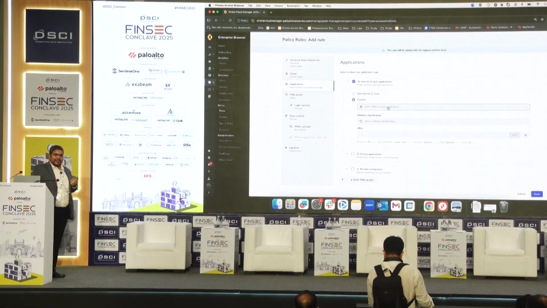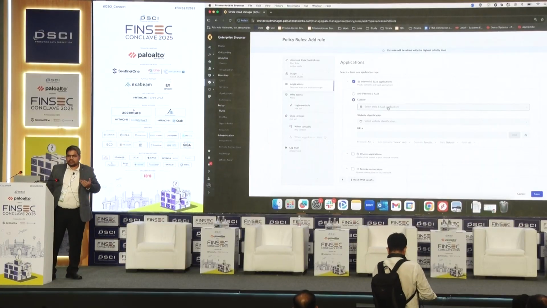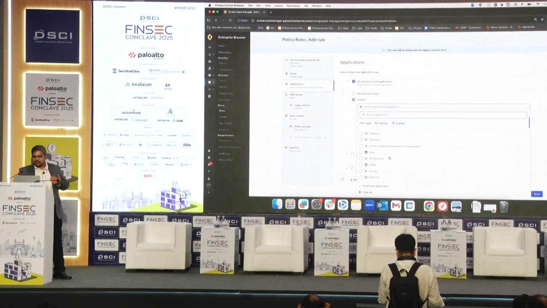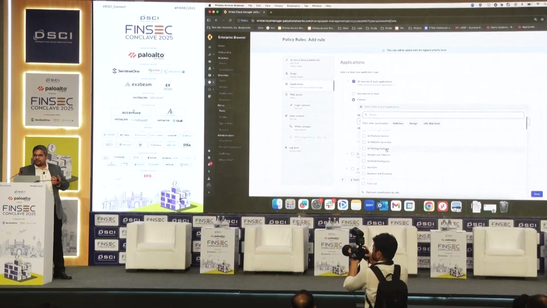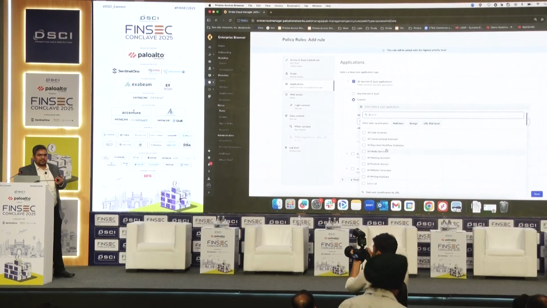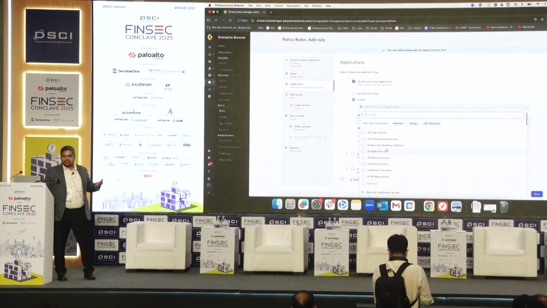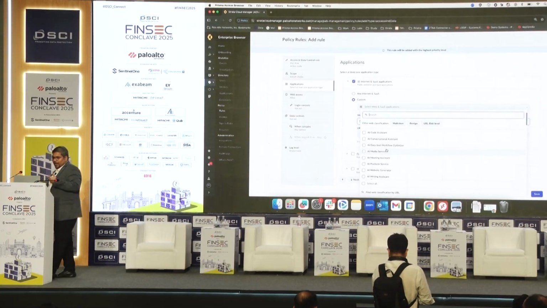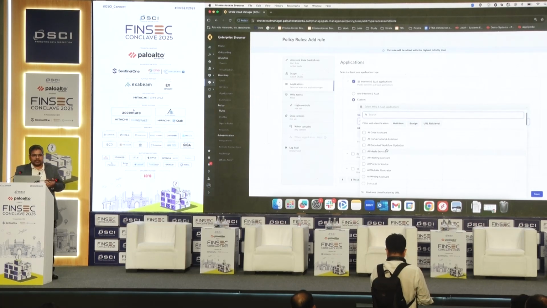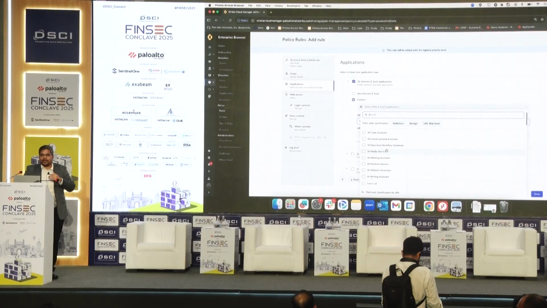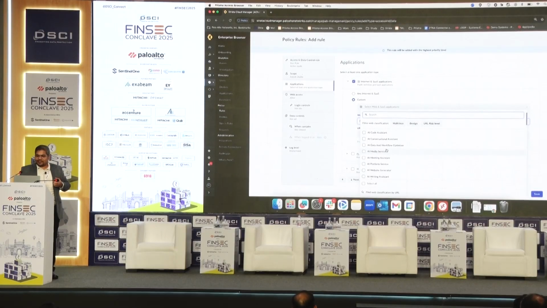Now remember, we talked about GenAI earlier. So you can apply policies based on layer 7 SaaS applications, which include generative AI applications as well. We could apply policies based on website classification, which also include generative AI categories. For example, we could apply policies on meeting assistants or conversational assistants. We could ban things like platform services on AI. I'm sure a lot of you, especially the folks in cybersecurity and IT, are pestered with the meeting AI and read AI, those kind of requests, right? They have become a virus. They're the new form of the virus, right? So you can actually control meeting assistants here with this policy.